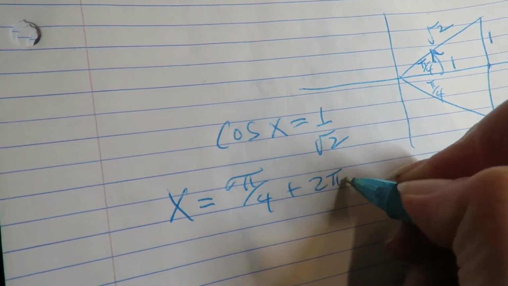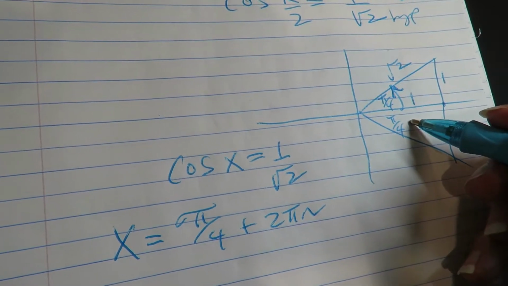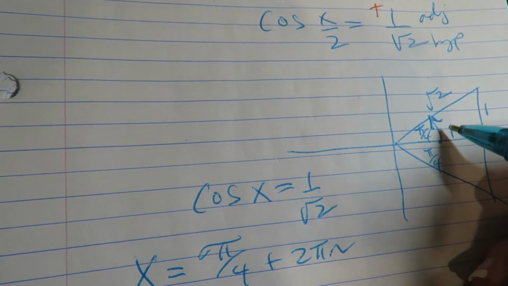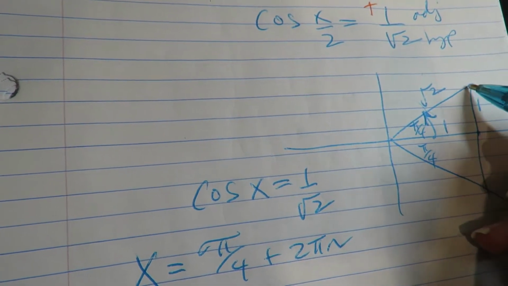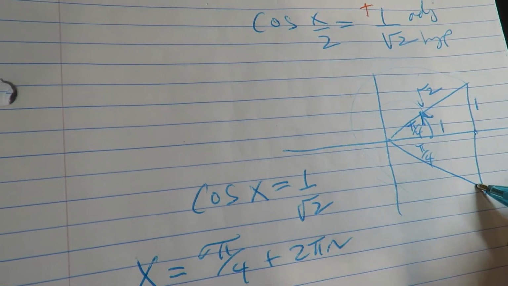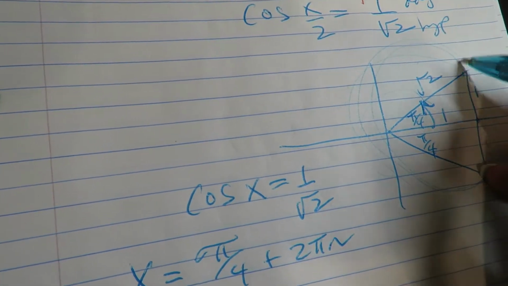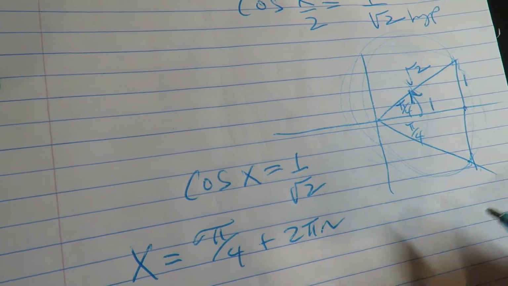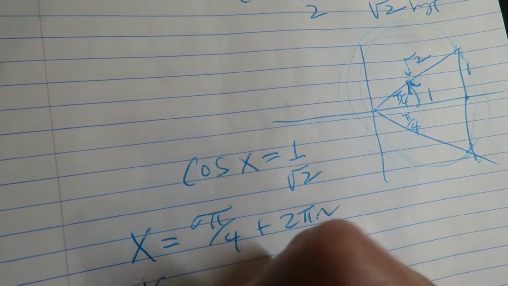plus 2 pi n. These are not equidistant, so you can't combine them. It's a way larger jump from here to here than here to here. Like if it was a merry-go-round and I would go here to the next one, then to the next one, then to the next one, like this, from here to here is way larger than from here to here. So they're not equal jumps, so they're not combinable.